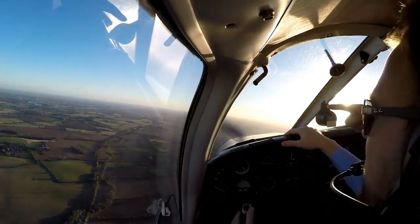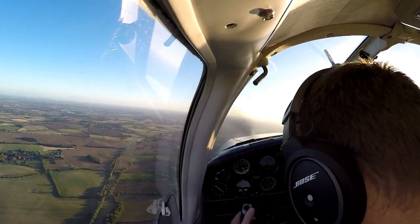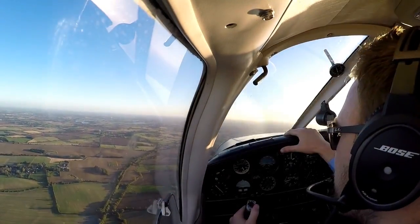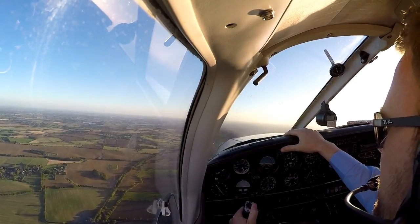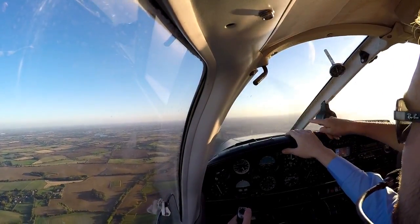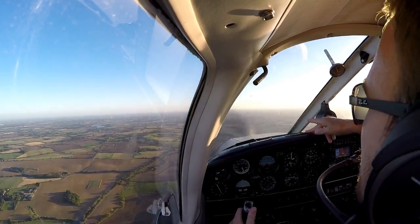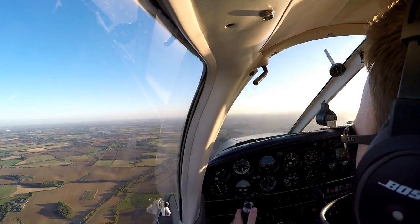So, big reservoir, that's the first thing I can see. Where do we want to be in relation to the reservoir? To the right of it. Okay, so 180 looks about right. Roughly where you are. This little town coming up ahead is called Brixwood. This building, as you see on the left-hand side, just this side of the town, is where they make the Formula One engine for Mercedes.